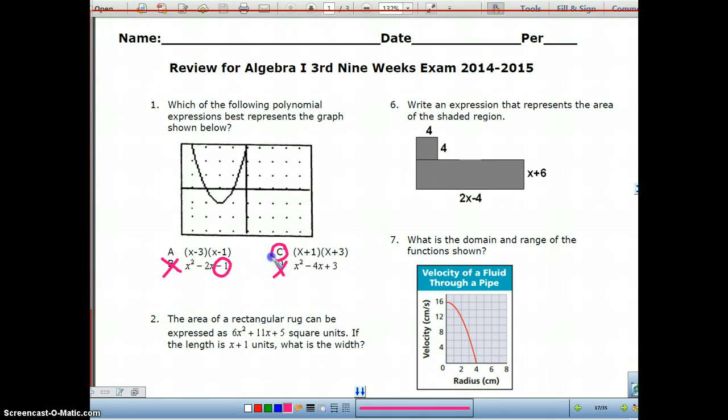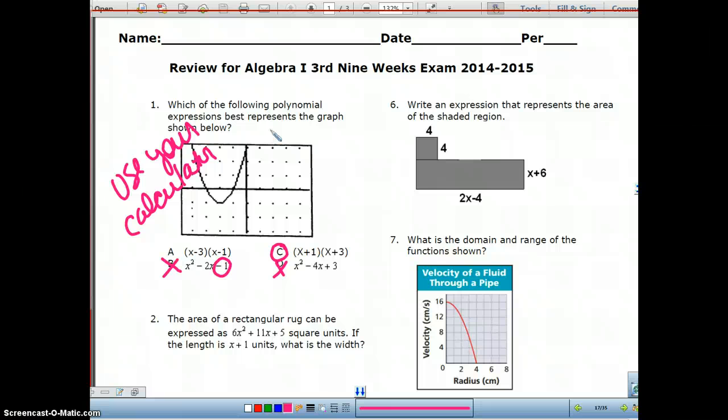C is the correct answer. I'm telling you, use your calculator. Now, when I say use your calculator to solve that one, what do I mean? You're going to go to the y equals, you're going to plug them in just like you see them with the parentheses, x plus 1, parentheses, x plus 3, okay? And then you hit graph and you can go see it. Everybody good with that? Anybody not understand that, you need to come see me first thing tomorrow morning.